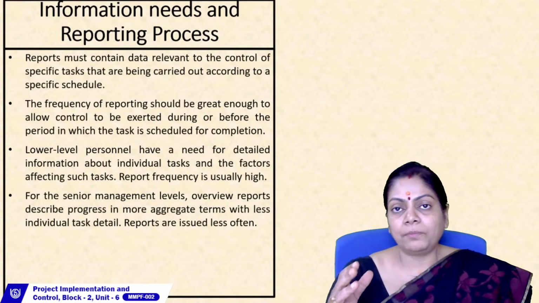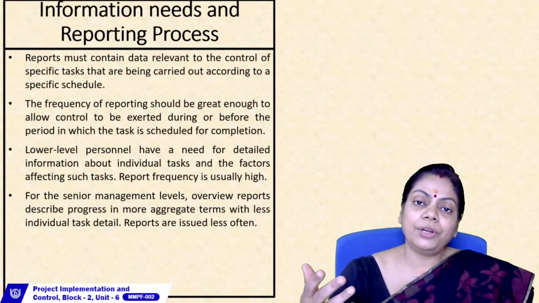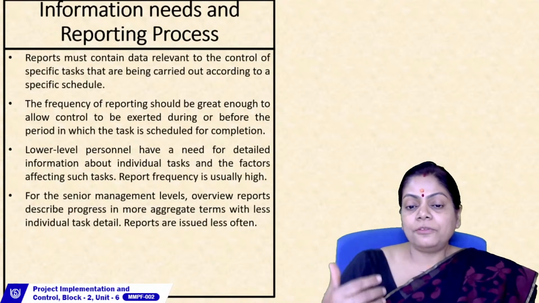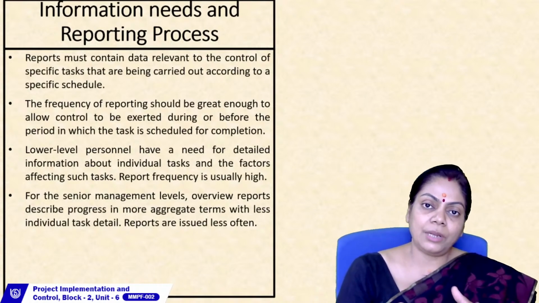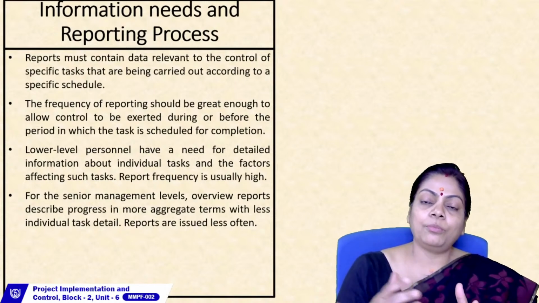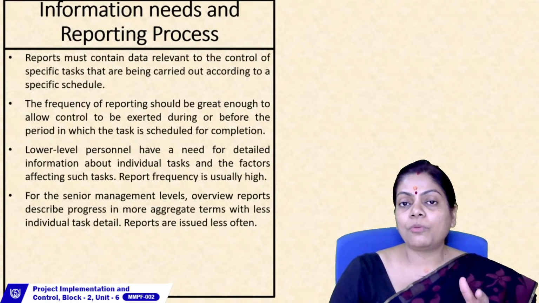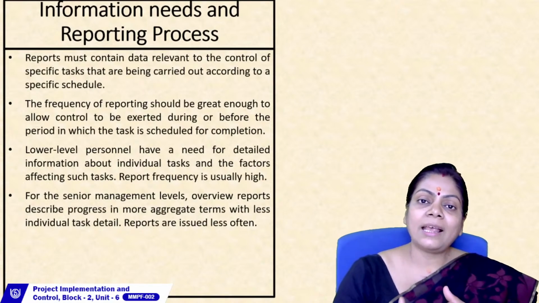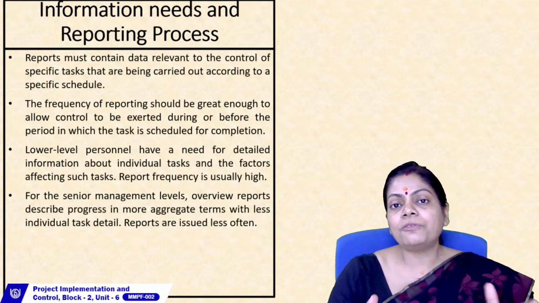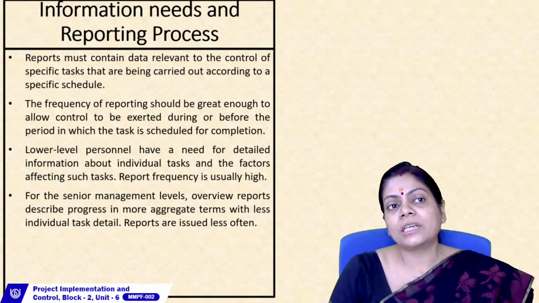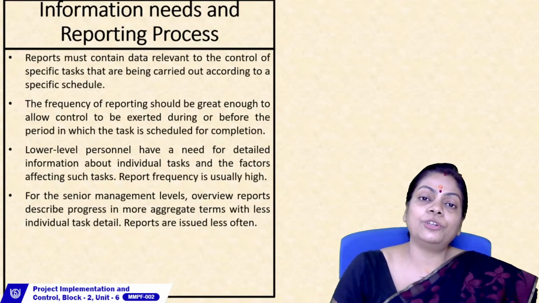For example, suppose a task is supposed to be completed within 3 months, and you are generating a quarterly report. Why are you actually doing it? Because we are monitoring it. Suppose there is a deviation in a particular task, and the task is supposed to be completed in 3 months and you are dependent on a quarterly report. By the time your quarterly report comes, the task either has been completed or has deviated so much that there is no way of correcting it. The correction of the task will virtually mean a 200% or 300% cost hike.